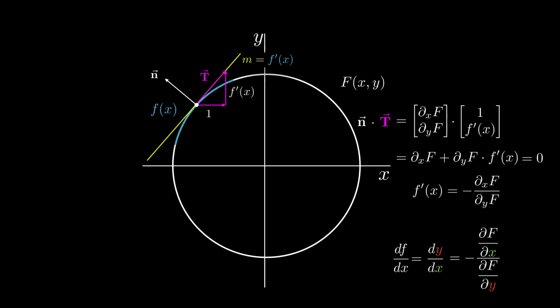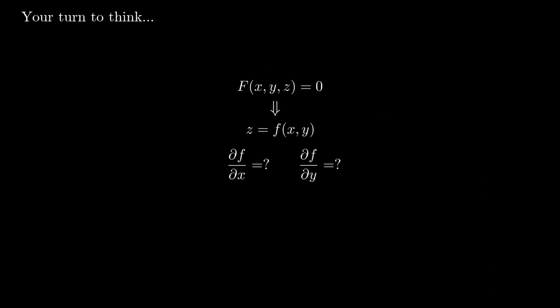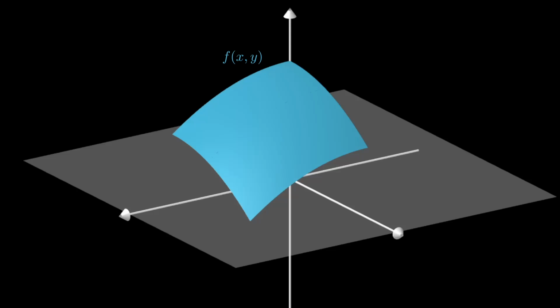So with this in mind, I think it's due time to pause and ponder and try to think about the following. What would you think would be the shape if I have this implicit surface? What would be the shape of this partial derivative with respect to x and this other partial derivative with respect to y? Okay, so now let's go with the answer.